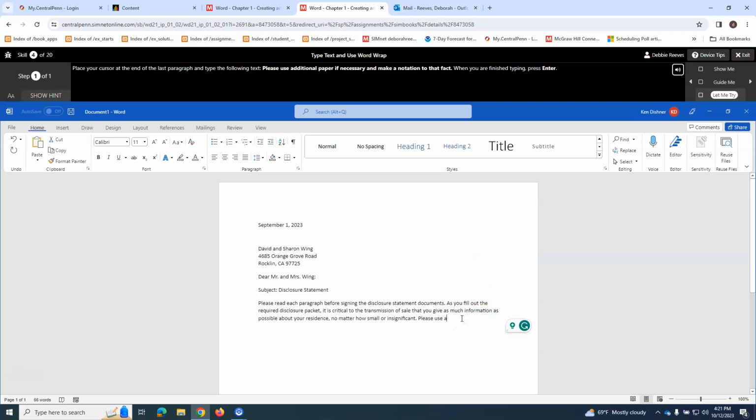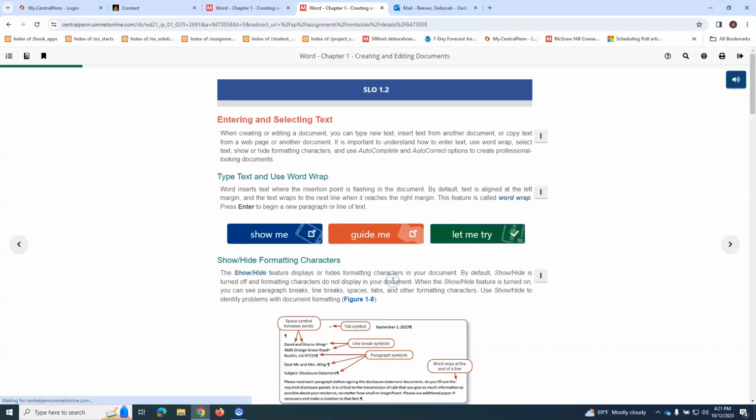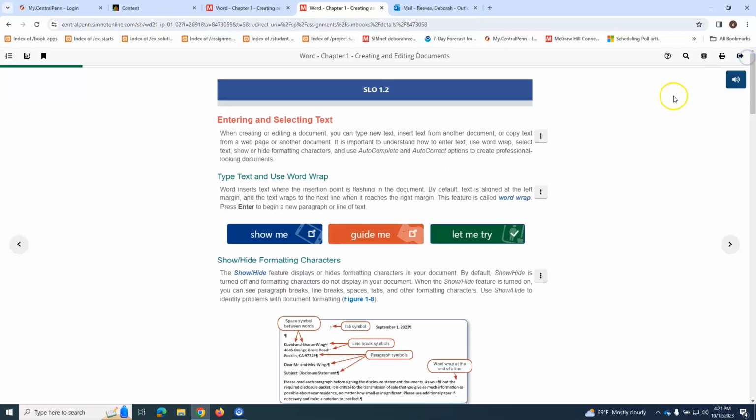Please use additional paper if necessary. Make a notation to that fact. Okay, press enter. Okay, so it's telling me that I did it. So, whoops, gotta go back in. But anyway, you just want to make sure that the let me try portion of that is done. So then I can exit.